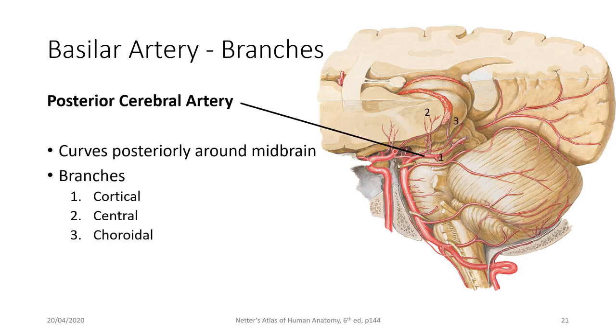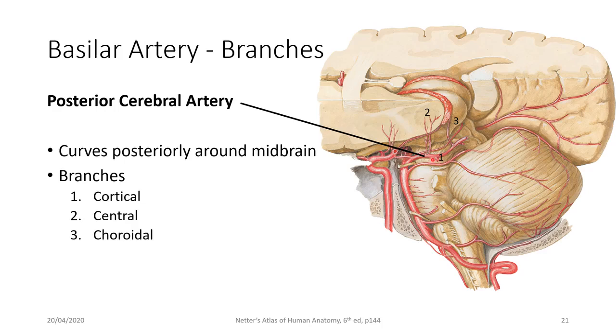Then there is the posterior cerebral artery. It is a very big topic and it will be covered tomorrow inshallah by Dr. Hamd in the blood supply of the brain. But we can give a basic idea. This is the midbrain, you can see it here. The posterior cerebral arteries wind around the midbrain to go posteriorly.